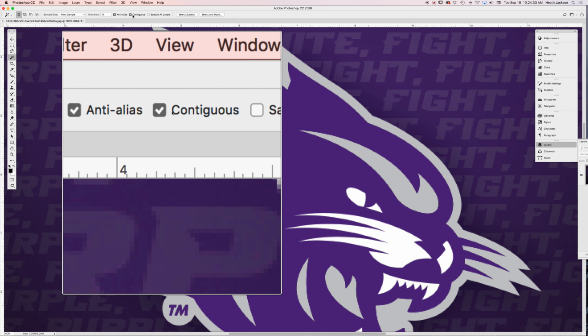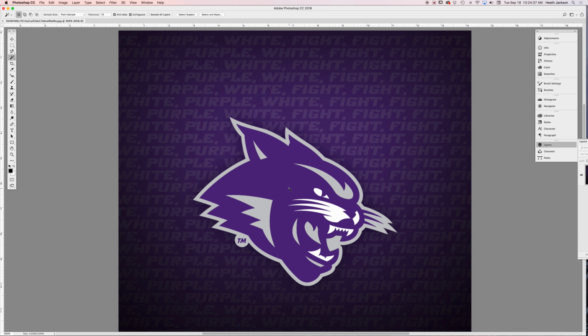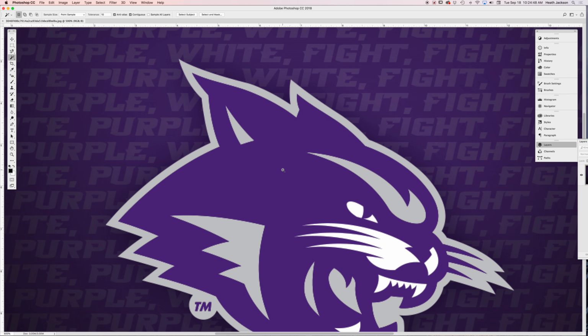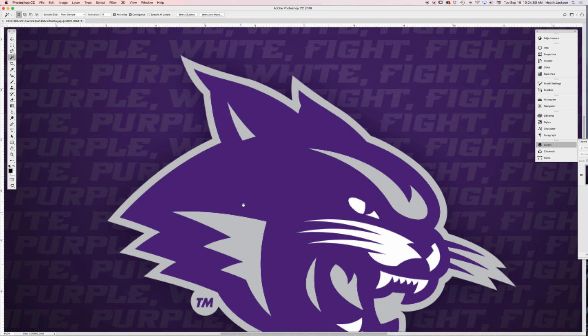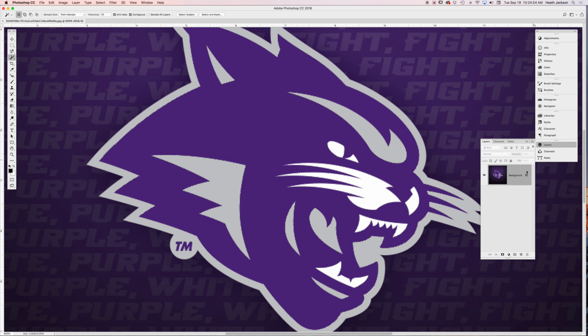Okay? So if you have the contiguous button selected, that means it will only grab the color that's touching together. If I select on this purple, you can see it gets all of the purple inside of there, which is good. I'm going to change the name of the layer to 0, because it says background.